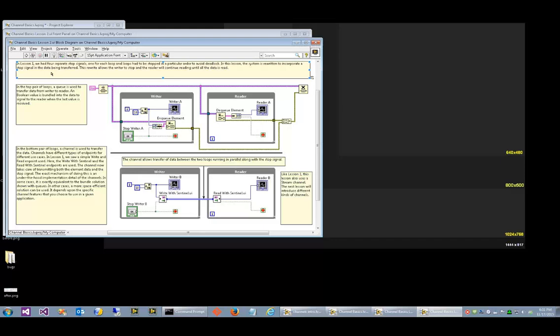So here's another one where I've got a stream channel. You guys probably can't see the little blips back from where you're sitting, but this stream of zeros and ones is typed there in the channel. Here we've got a slightly different endpoint. Instead of read and write, just plain, this is write with Sentinel and read with Sentinel. This allows us to embed the stop signal directly into the channel.